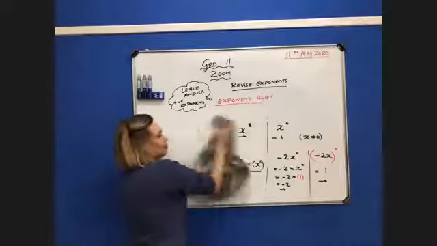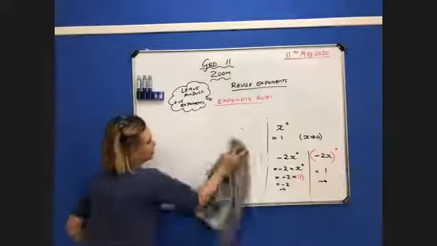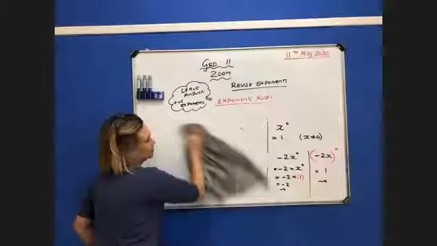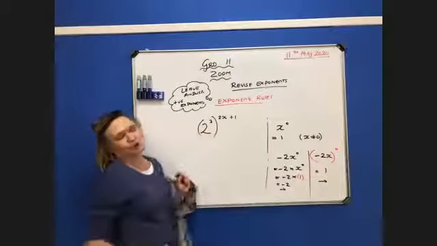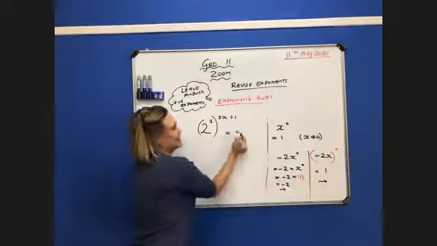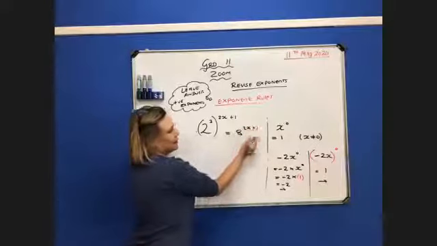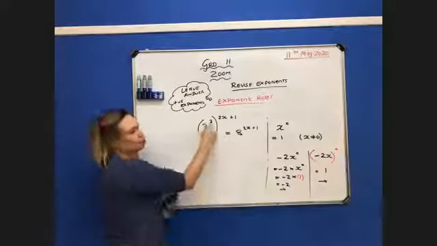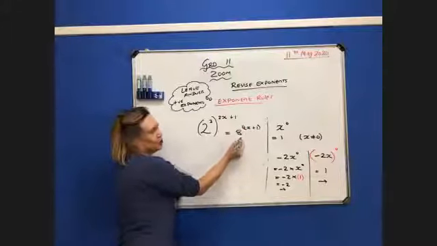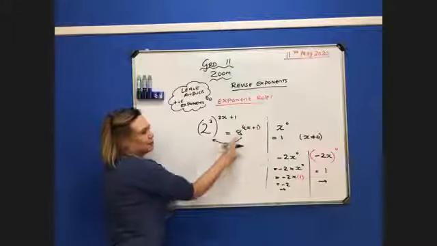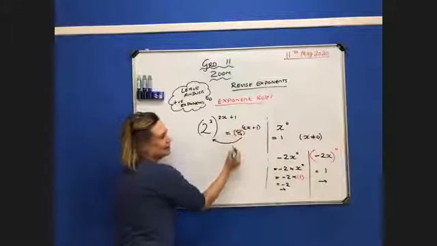Now, let's say 2 to the 3. I know that is 8. 2 to the 3 is 8. That is the same as 8 to the 2x plus 1. So they're the same because 2 to the 3 is 8. But more often than not, you'll see with exponents, no calculator, we break the base into primes.